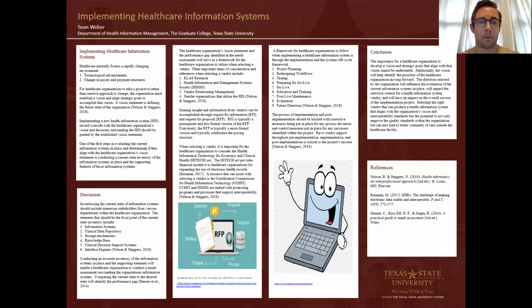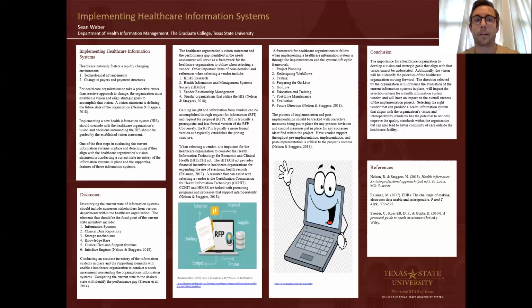Conducting an accurate inventory of the information system in place and the supporting elements will enable a healthcare organization to conduct a needs assessment. Basically, what the needs assessment will do is allow you to compare the current state to the desired state. The difference between the two is the performance gap that you're looking to address. The healthcare organization's vision statement and the performance gaps identified in the needs assessment will serve as a framework for the healthcare organization to utilize when selecting a vendor.